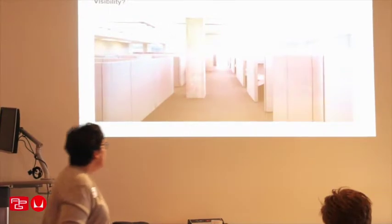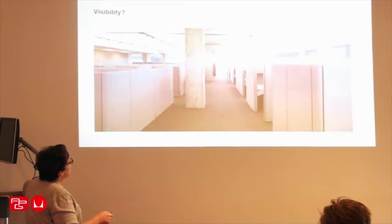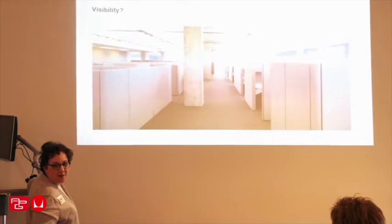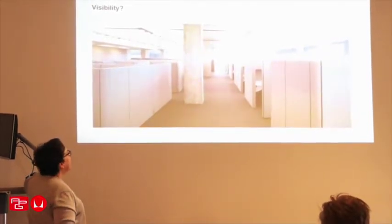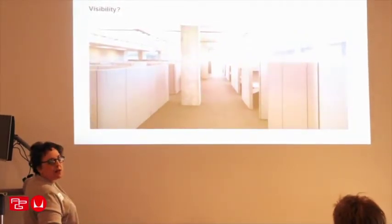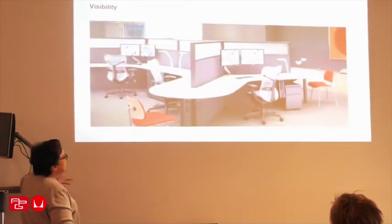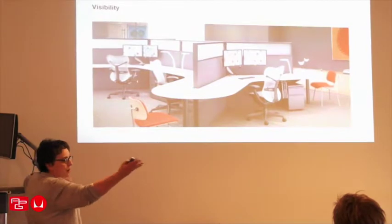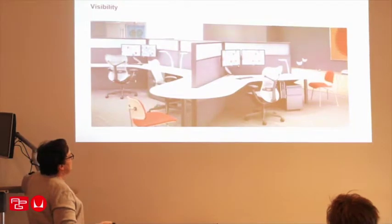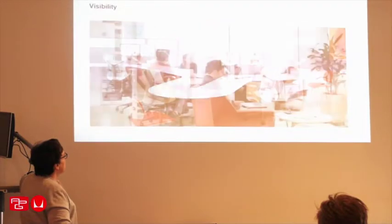There's no energy. And in fact, this is what kills me about this particular picture: what are these people doing that they need this extra 6 inches of panel for their job? They're doing 6 inches more work every year. Not to mention the fact it's blocking all the windows, but this is soulless. This is really not the kind of place anybody wants to work. I don't care how nice the finishes are. And I think that's why you see so much of this going on in today's workplace. Just walk around here and look, we've got beautiful examples right here. But this feeling of balancing enclosure with connectedness and a sense of energy and awareness.